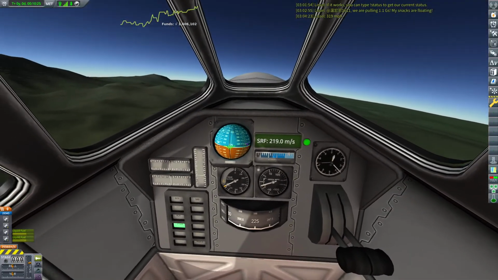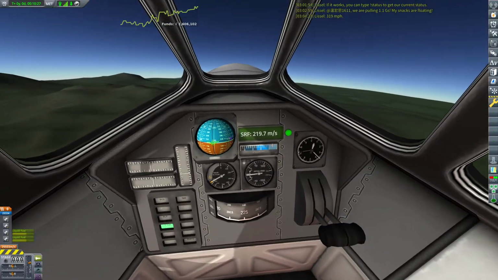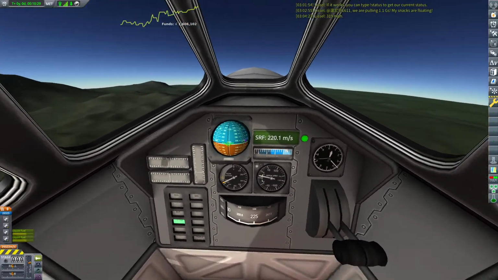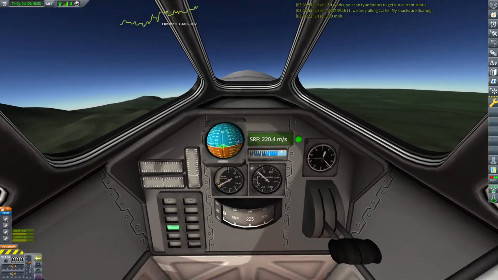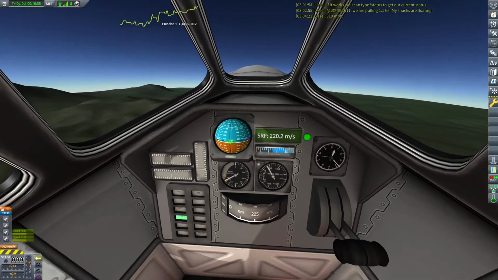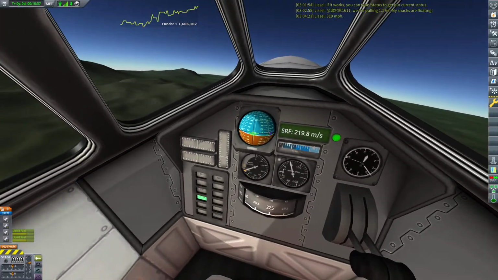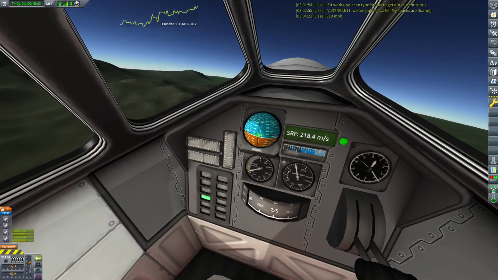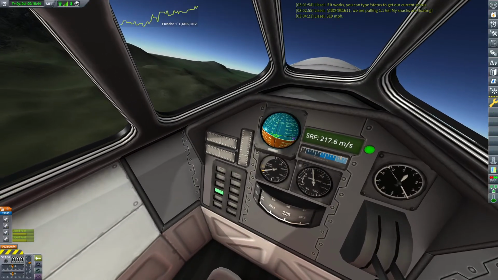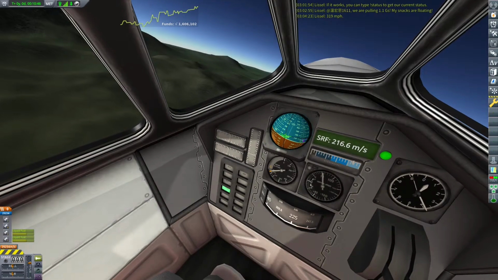A similar sort of, what do you call it, instruments. So we've got radar altitude, a VSI vertical speed indicator, altitude, nav ball and a magnetic compass, and surface position.